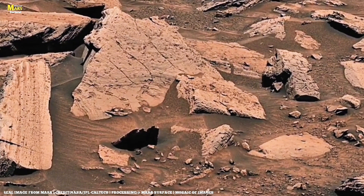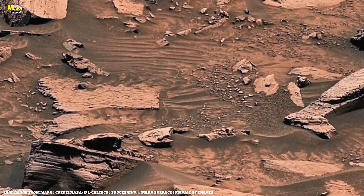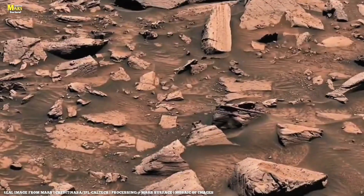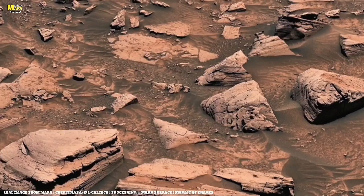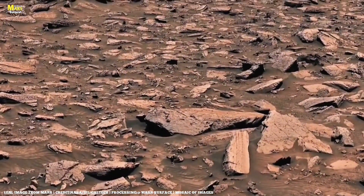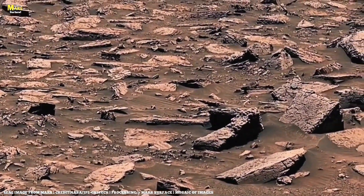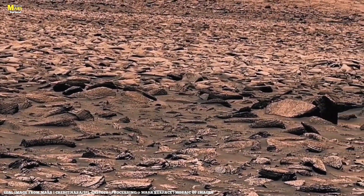Some areas in the photo show a faint glassy reflection — evidence of volcanic glass formed when lava cooled too quickly to crystallize. Inside these glassy stones lie microscopic bubbles, possibly containing ancient gases or dust particles. Each bubble is a frozen time capsule, preserving moments from Mars's fiery past. 2025 spectral studies also found traces of nickel, chromium, and titanium within specific rocks. These metals point to volcanic origins and reveal clues about Mars's core composition, forming a chemical fingerprint of a once intensely molten world.